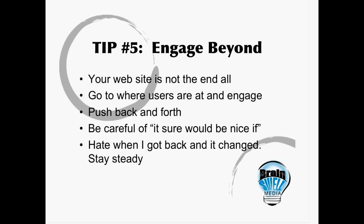Here's the other thing. People have come to a website, and they've seen something there one day, and they come back a few days later, and it's gone. Raise your hand. Has that happened to you? Okay, I see hands raised. Here's the thing. The only person the website gets old to, if it's a good website, is you. Because your users become accustomed to finding things on your website. If you come back and can't find it because you as the publisher have got bored with how the website looks, it really makes them angry.